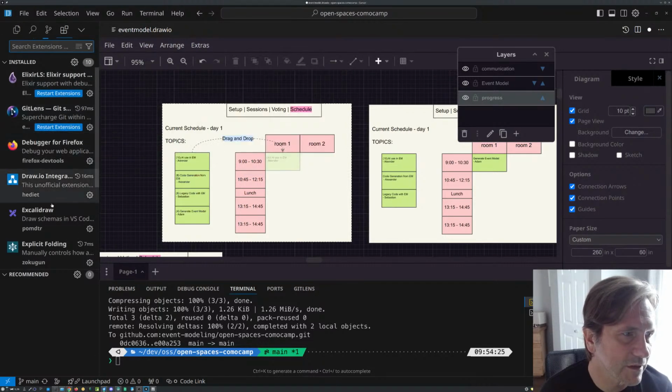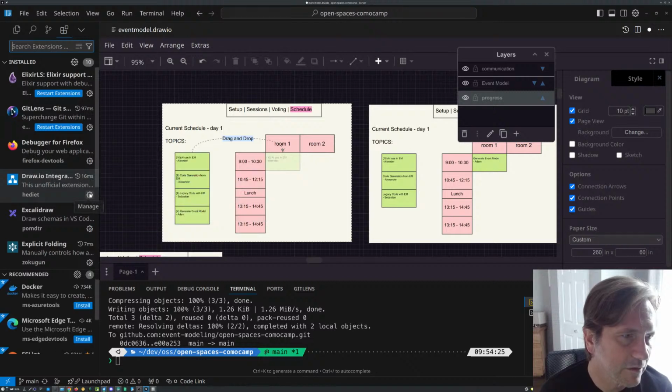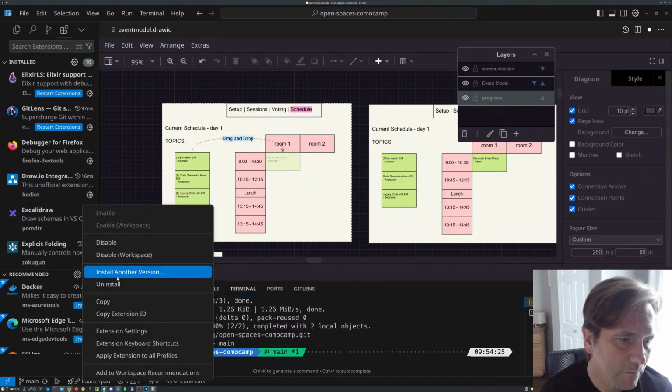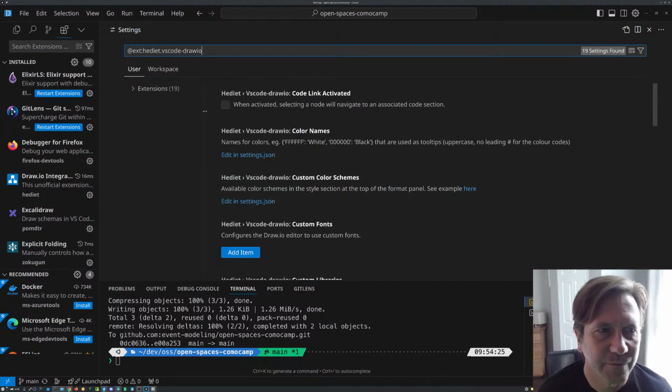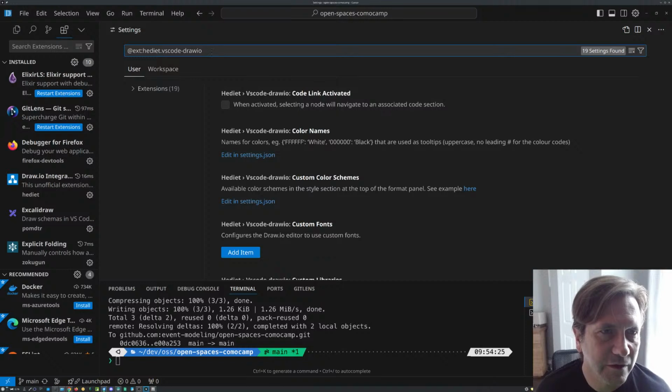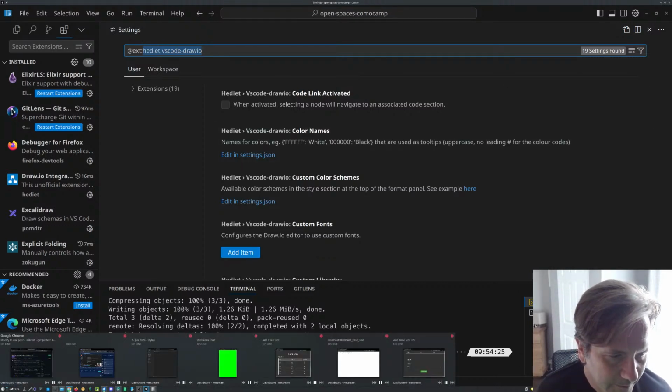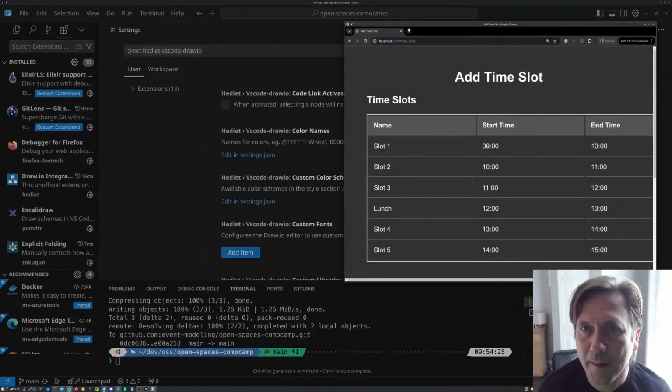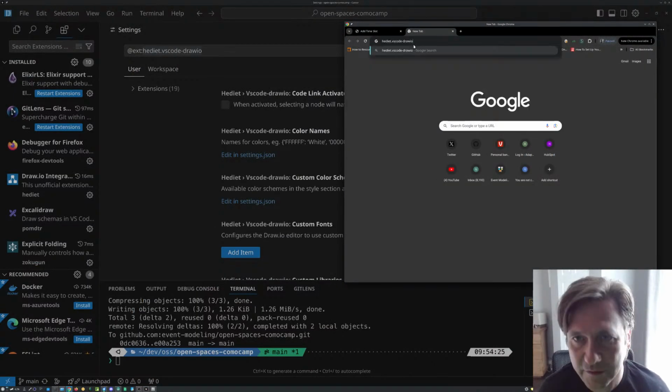Extensions, we have this Draw.io integration. Extensions, settings. So interesting. Draw.io. Edit this. Let's see if we can Google that.